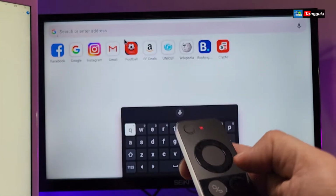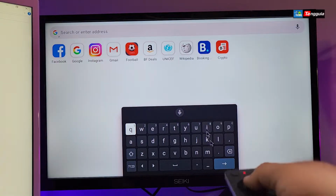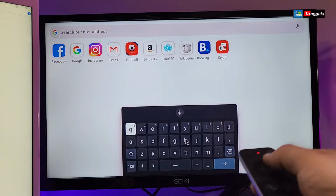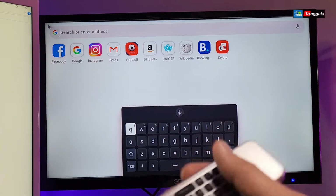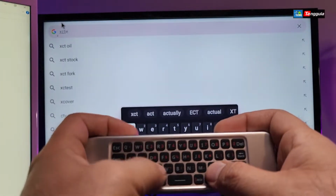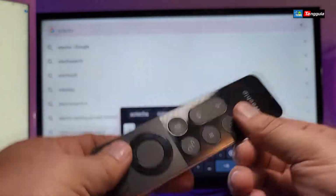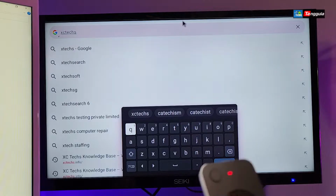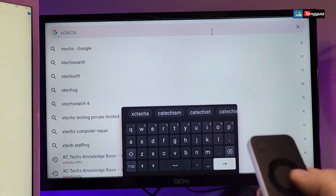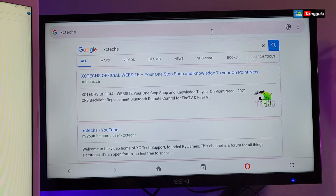And now if I have to go, you can see that there's an on-screen keyboard that I cannot use the arrow mouse on, because this is how the Android TV OS works. But if I flip it to the back and I have to type our own name, you can see that automatically it starts typing it for you. So that means the keyboard in the back does work. So once it's done, we will turn this mouse off and go to the bottom, and we're going to say enter. And now it goes through on the internet to look for our name.